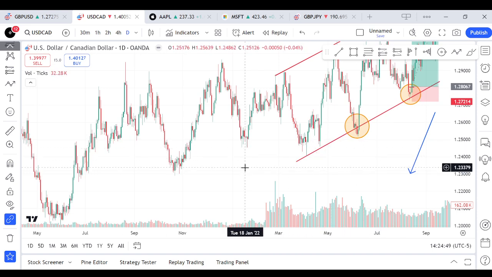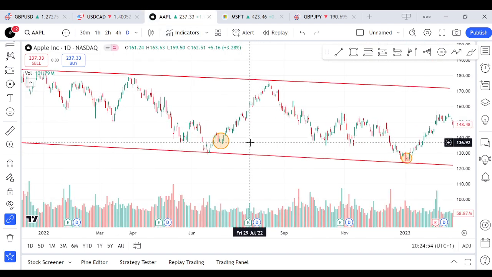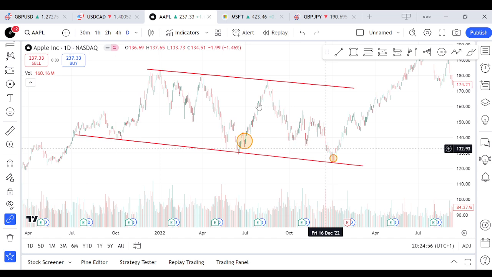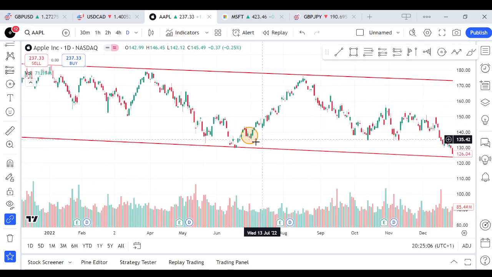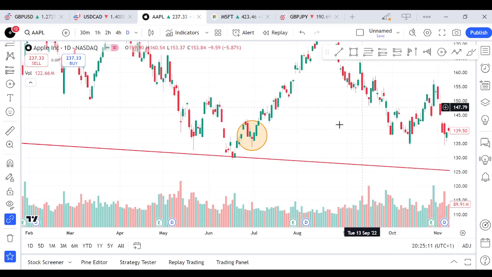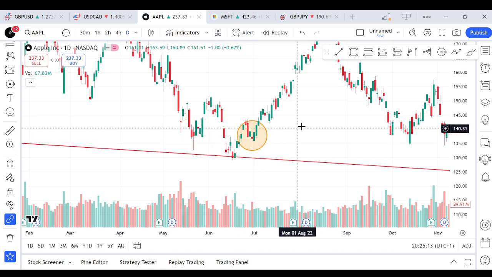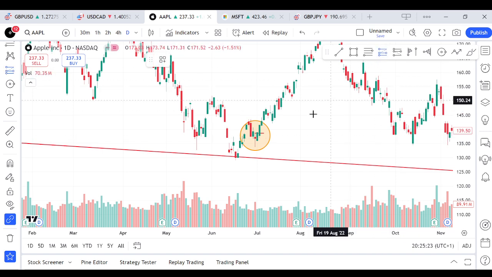So I want to look for another example. Let's see if I can spot another example. Okay, I have one marked here. We're in this bearish trend, and it's expected that once price gets to this trend line, we should expect a bounce and push to the upside. And you can see as we got to this level, I have the bullish spinning top candlestick pattern right here, and we have price closing above the high of that candlestick pattern, and that should signal an entry.